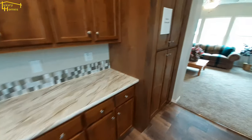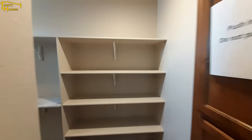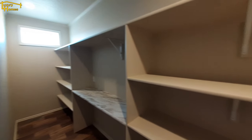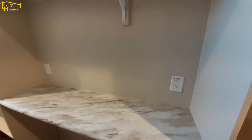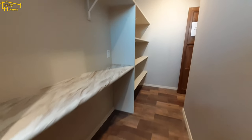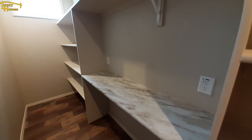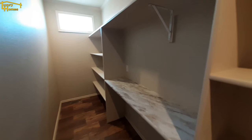And of course we can't forget the pantry — it's a push, not a pull. The layout is a little different: instead of shelves running all the way down, there's a nice big area with dual plugs, which you don't usually see in a pantry. There's also room for big storage down below, so you can put your larger small appliances in there.